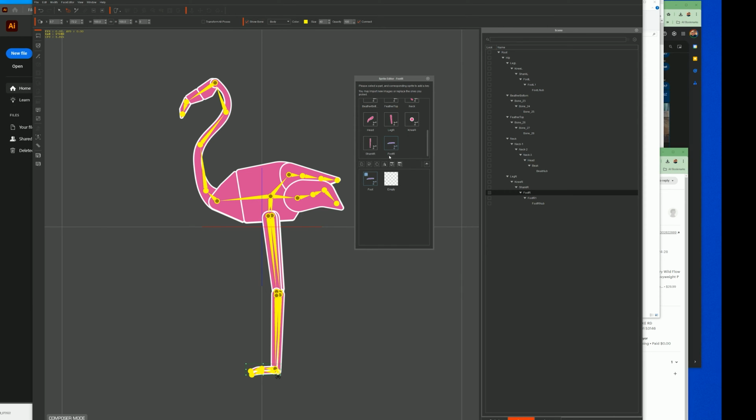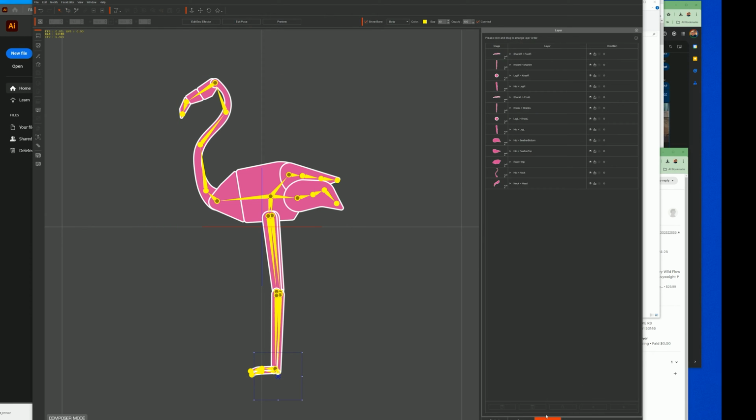Okay, so now we're going to go to the root position here, and we're going to delete that image. And now we're going to come over to the layers. We're going to layer everything. Those feathers should be behind, like so. Boom. And the legs should also be behind. So I'm going to just highlight all those, shift select them. We're just going to put them all the way back, except for the left leg should be in front of the right leg. So leg left is going to go in front of leg right.